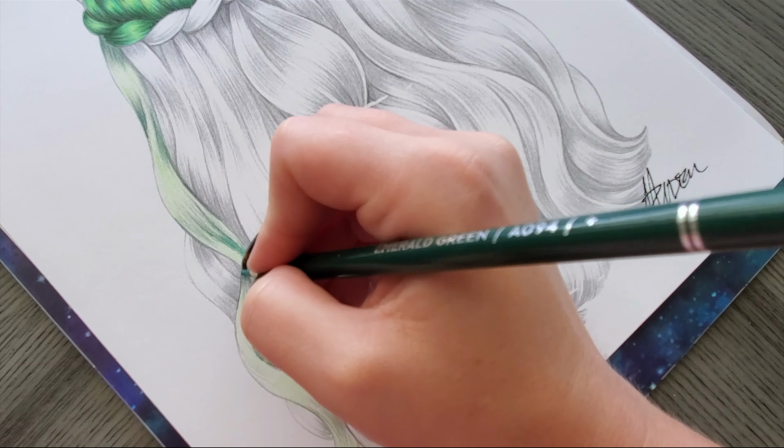Okay. This section here will be a little darker because we got a big curve going on. It reminds me of the Joker's hair. That's what I was worried about when I first did this, so I sent it to a few of my friends, and I was like, "What'd you think? Does it look like she went swimming in a toxic waste pool or something?" But I'm getting serious Joker vibes. Maybe that was what I intended all along. So we're going to bring this down, but not to the ends because the ends are going to be lighter.